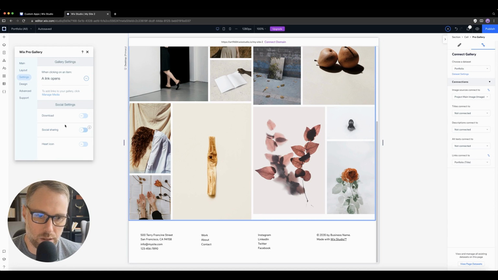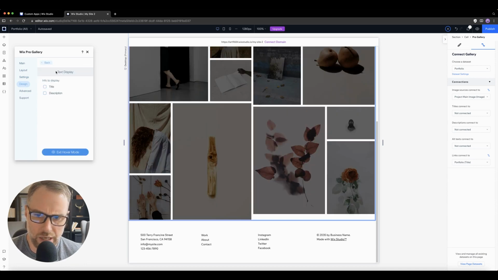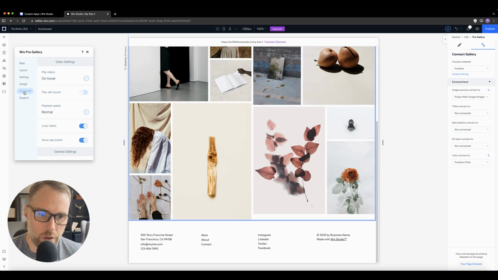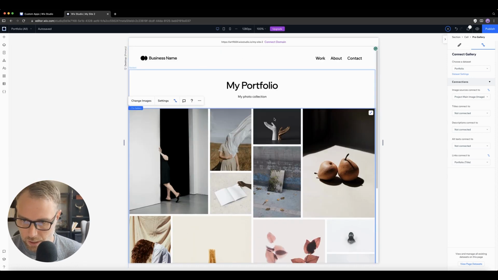Moving down, we have some settings here. When you click on an item, a link opens, and we'll show you, it actually goes to the dynamic page. You can also change everything here from the item, the text that would display potentially over the image, and what happens whenever you hover over something. If you want the description to show, that could show as well. You can even go into advanced settings. If you have video, what happens when you hover, if it plays with sound, etc. So there's a ton that you can change here. But I think for our purposes, this looks really good. So let's go back here. This is starting to look really nice, and we are seeing our portfolio in a way that looks really good.